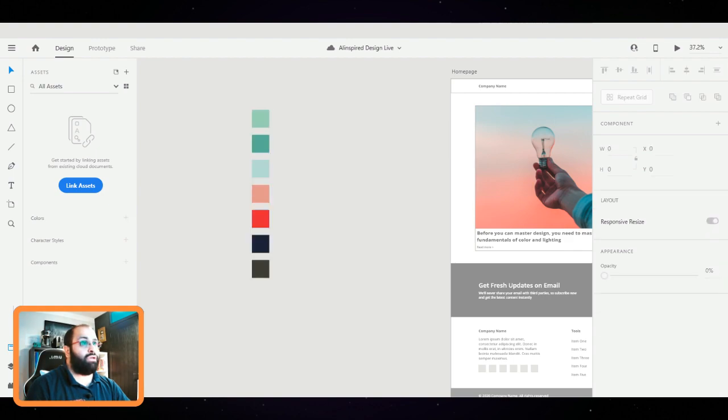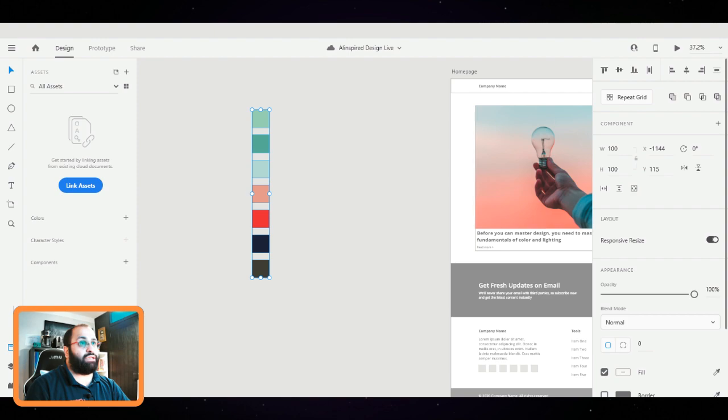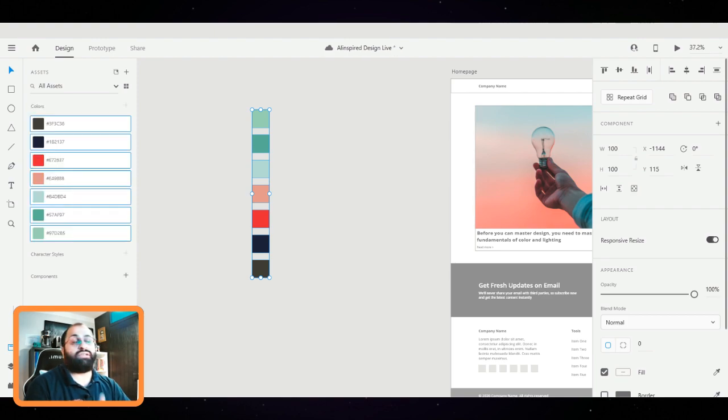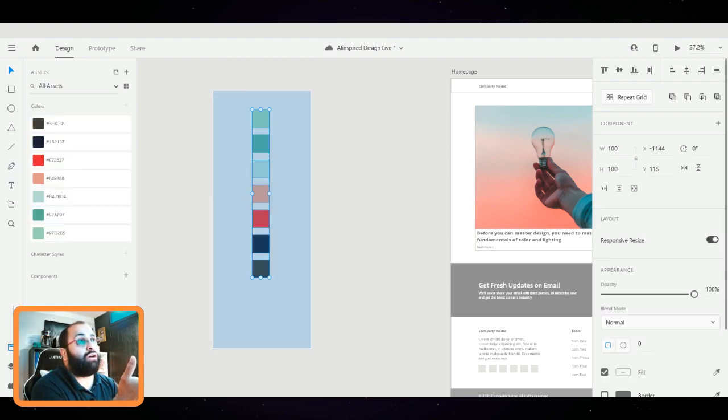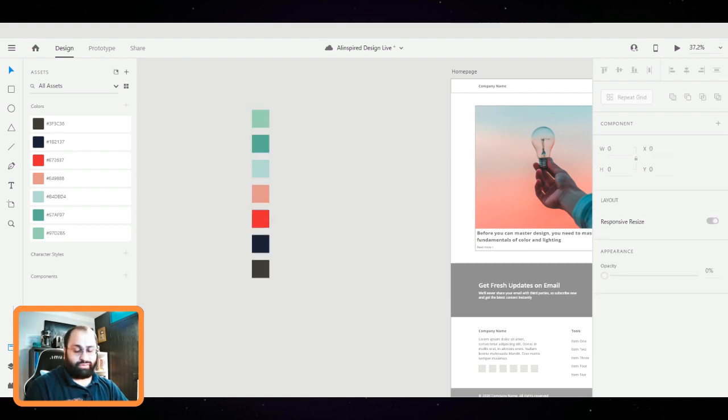Actually, just select them all and click Add. Okay, to the colors. And what will happen is now these are all added to the color panel. Now the good thing about this is because they're added, you can effectively delete these. We can just maybe hide them for now. Hide them or just leave them, whatever you want to do with them, because they're effectively here. So when we're working on the design, we'll just reference these.